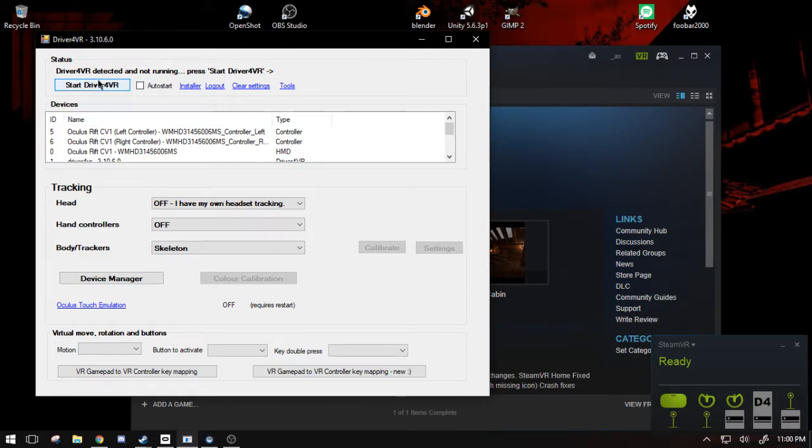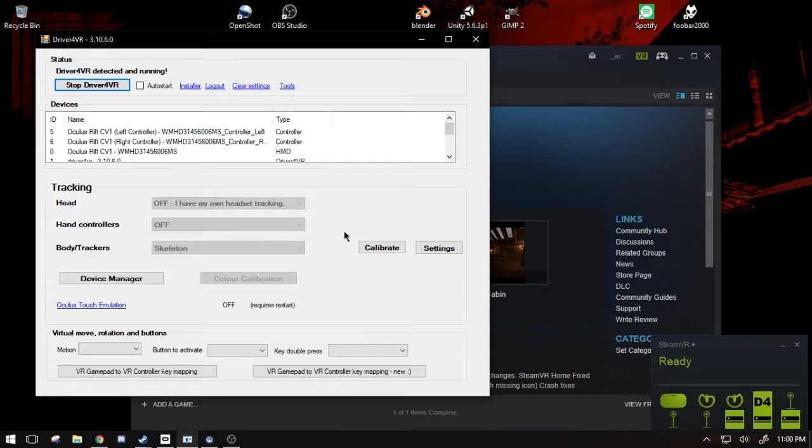So first things first, we need to calibrate this thing. So we're going to end up starting this, and then you'll see SteamVR, those that have all the stuff pop up, and we should be good. And I'm using an Oculus, just so you guys know, with three sensors. I'll go into some specifics towards the end of the video if you're having issues with three sensors. It's super simple, super simple, on how to fix that, but let's do this first. First things first, we need to calibrate this.